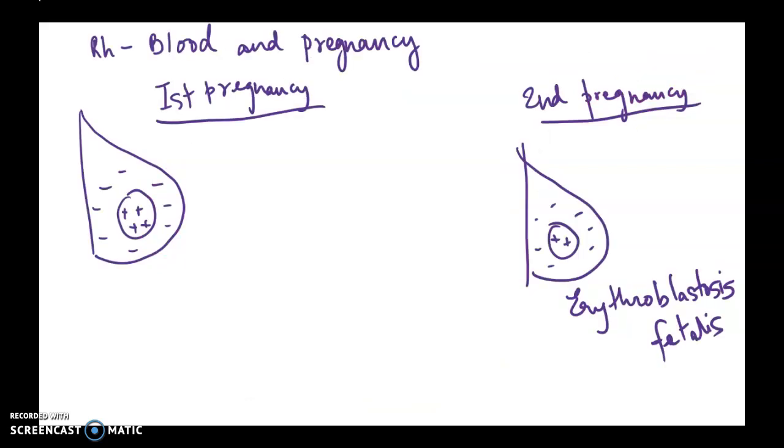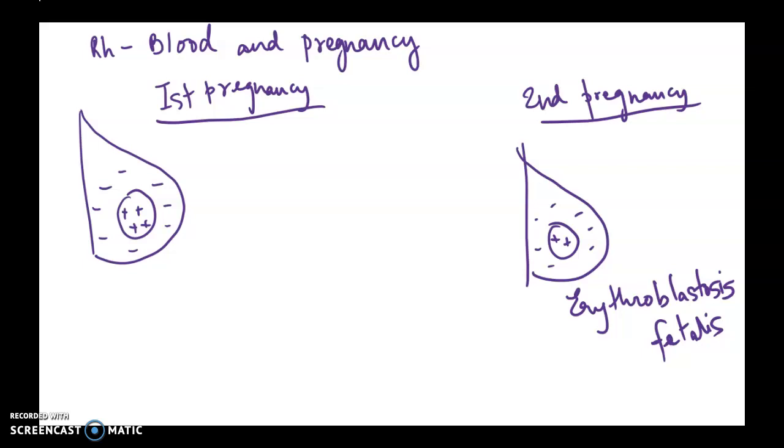Okay, talking about Rh and pregnancy. The Rh negative blood type can be critical for women, especially when they want to get pregnant. Let's say a female has Rh negative blood type, and the fetus has Rh positive blood. By the way, this is modern art. I am just showing you the tummy of a pregnant mom. So the fetus is Rh positive.